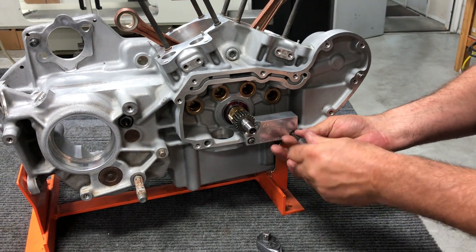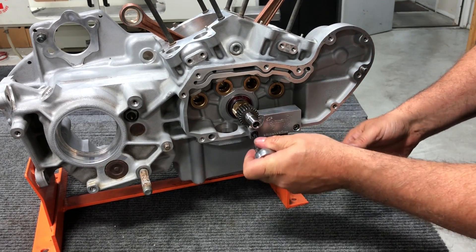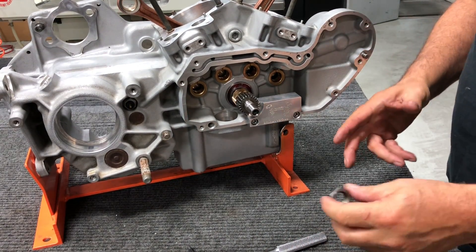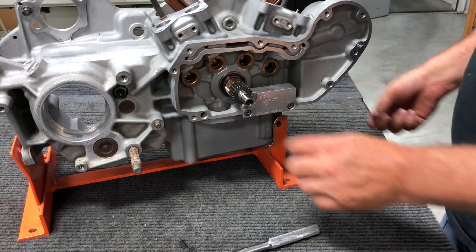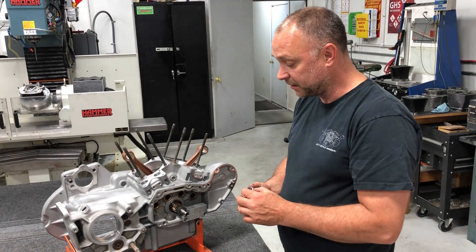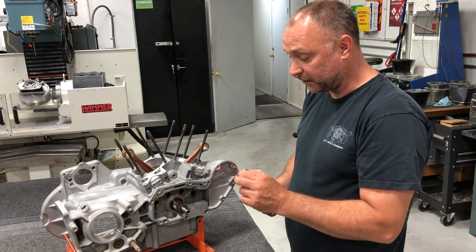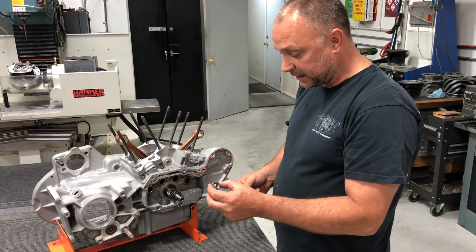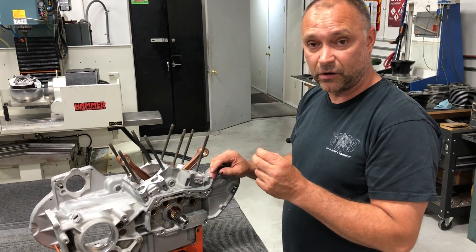Put this on there. Be careful tightening these down — you don't want to get too crazy. It's just a quarter inch into aluminum, so just go ahead and snug it down. If you want to get specific, the torque spec calls for about 110 inch-pounds. At this point we've locked our pinion gear so it won't move. That's very important — you never want to put this nut on there with an air gun or impact gun. You can knock the crank out of true, and if that happens the motor has to come completely apart. It's imperative that you use some kind of tool to lock that pinion gear when torquing the nut. We're going to go ahead and put on the nut. We want to use lots of red Loctite to hold this nut. We do not want this nut coming loose. If this nut comes loose, we're going to cause carnage in the motor.